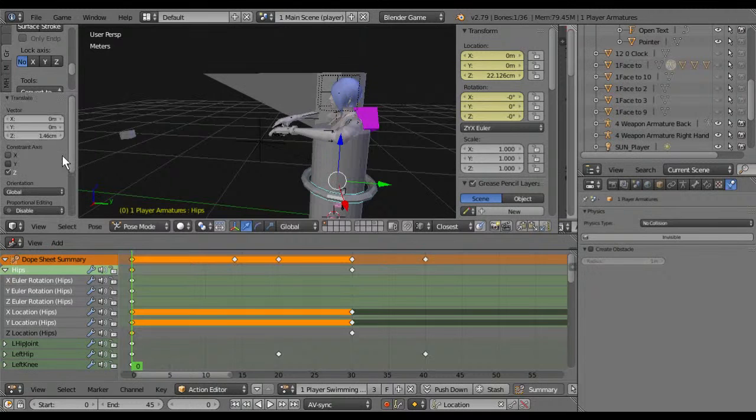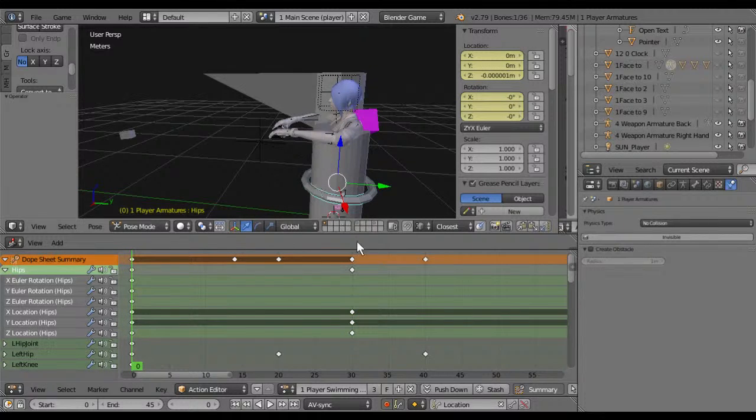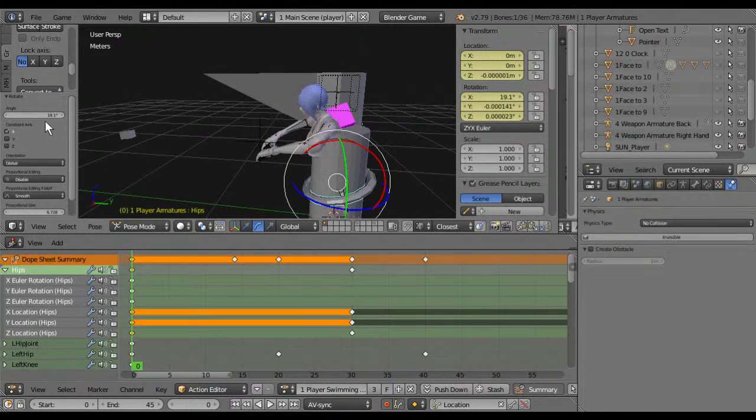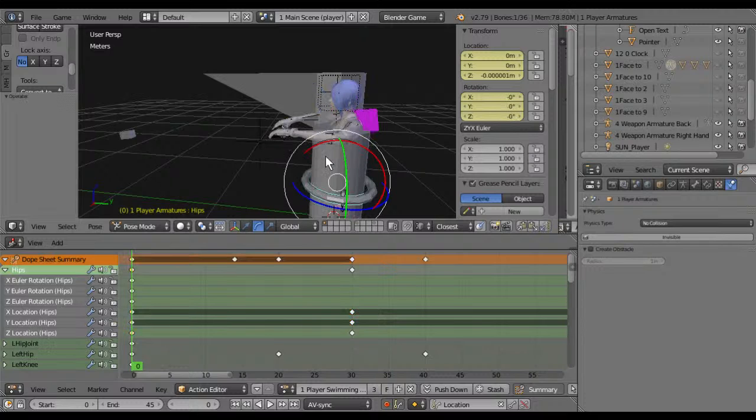Why can't I do this in Blender? If I use the rotation like this, it has the value on it, and if I type, it does the exact amount of rotation.